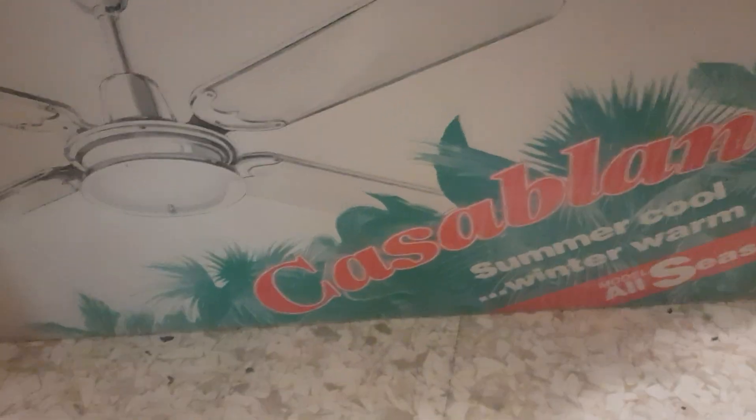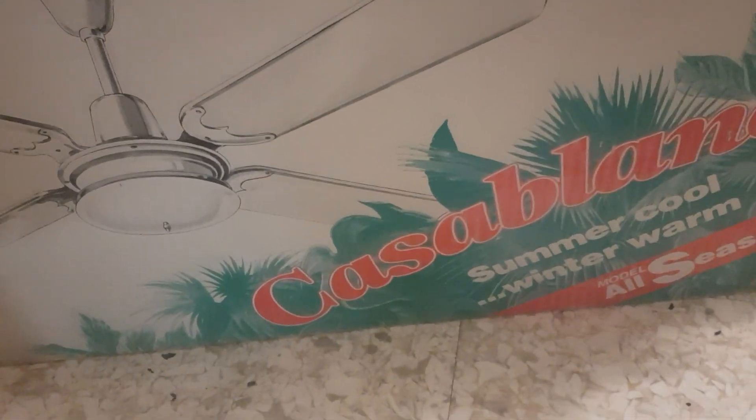I thought I'd show the other two fans which I'm going to use for the new house. The first one I want to put in my room, because obviously the wardrobe shrinks the room a bit, so this one will fit better. This is a Casablanca All Seasons, model 4804, and 104 watts. This thing is going to be a powerhouse.